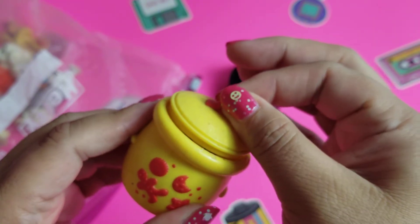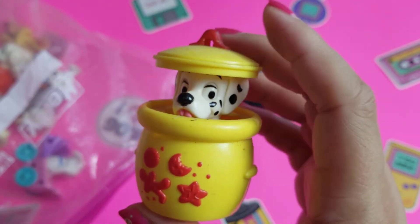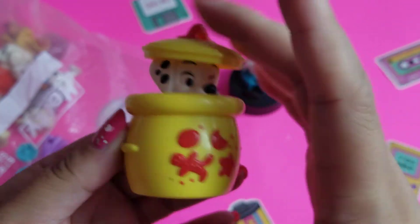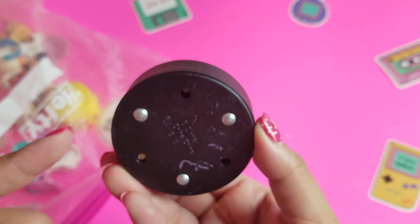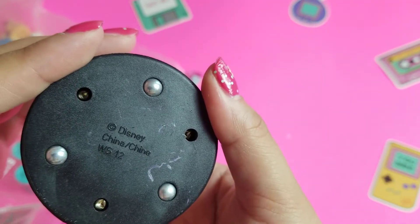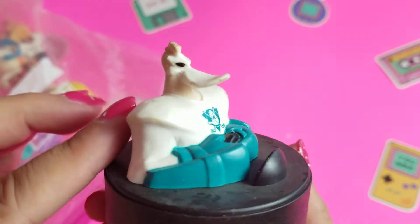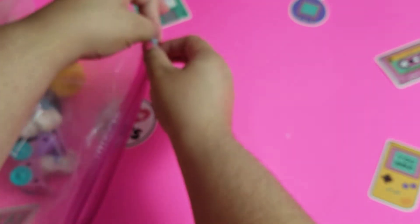I don't know what this one is. Oh wait, is this a doll? Yeah, this is a doll. I totally remember when I got them — it's so cute because I love holiday stuff. I'll definitely clean these. And then just this random guy — I don't know what this is from. Do you? It does say Disney. If you know, tell me in the comments. Okay, so let's go ahead and pull something else next.